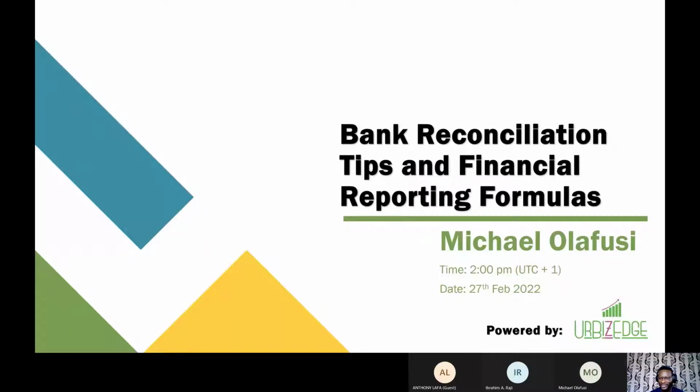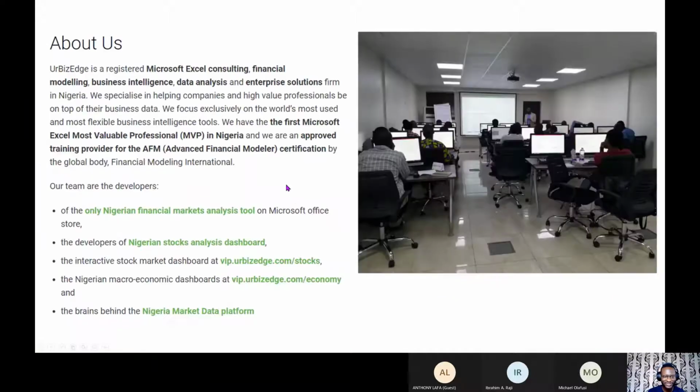As usual, my name is Michael Olafusi, and today's session is on bank reconciliation tips and financial reporting formulas. So formulas that will help you a lot in your financial analysis and reporting, especially when you need to do some reporting, maybe after you've done the bank reconciliation and you want to report the transactions that have happened. So without wasting time, because it's practical, I'm going to quickly just dive in.